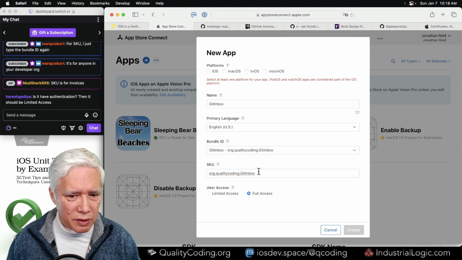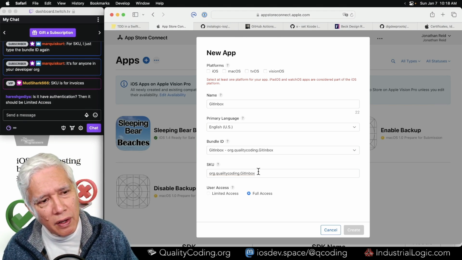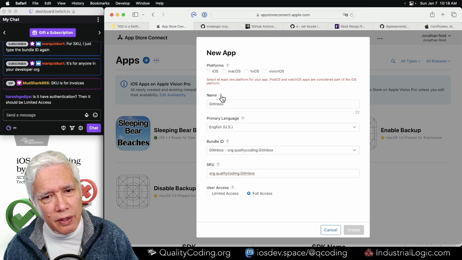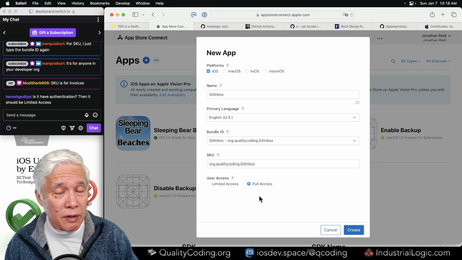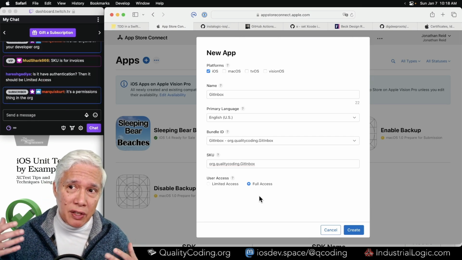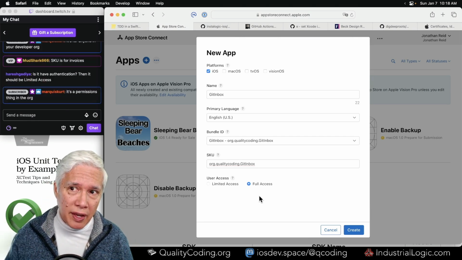Invoices. It is going to have authentication. That is, you're going to open the app. The app itself is going to be a way to look at messages on GitHub.